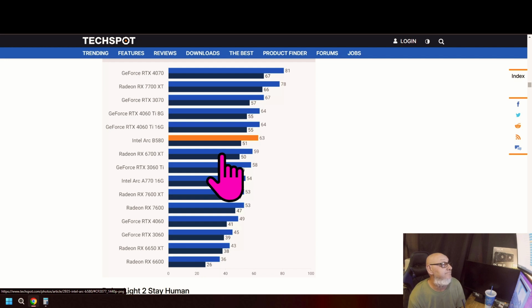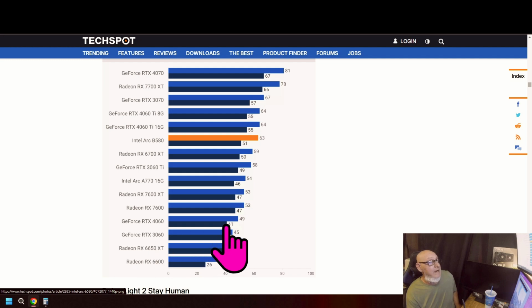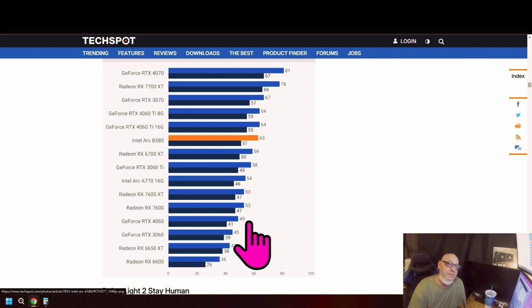Now, as far as the RTX 4060 being way down here, and that having 8 gigabytes of VRAM, this card really surprises me that it's this low on rasterization. But I've always told you guys, if you want rasterization, you can go either Intel or AMD. If you want more ray tracing, until AMD comes out with their newest card that they said will have more ray tracing in the 8000 series, NVIDIA takes the crown on ray tracing.